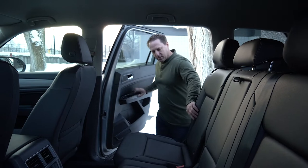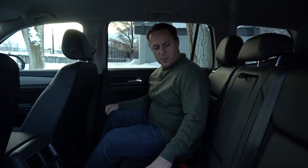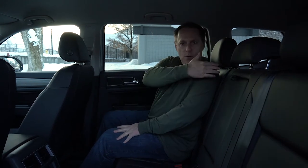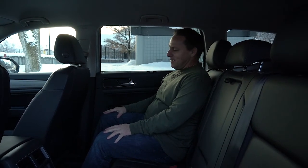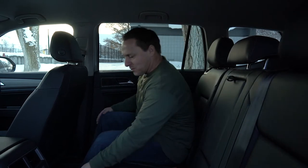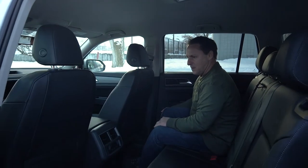Let's get inside and take a look at the legroom. First of all, these seats are not cloth — that's a good thing if you have kids, since you want to be able to clean them up easily. There's room for three people here, plus the optional captain's chair option. This one seats seven. Legroom is good — somebody taller could sit here pretty comfortably, and there are USB ports here for the second row.